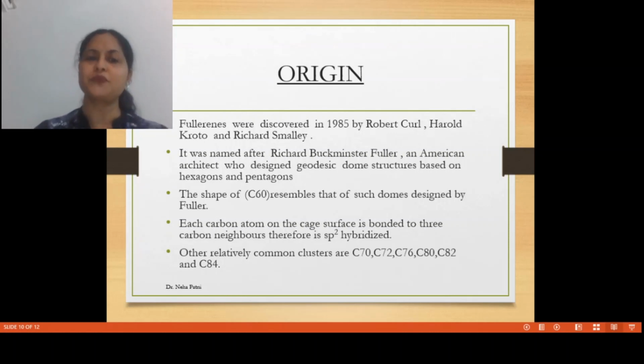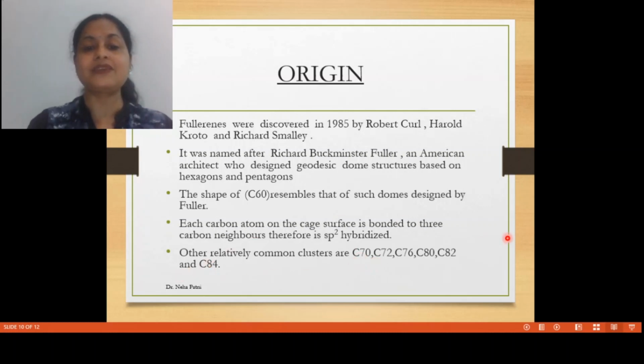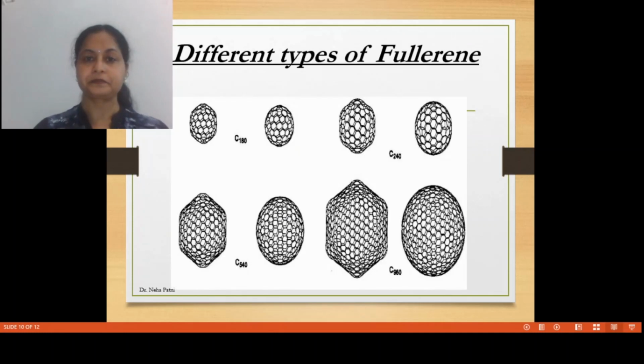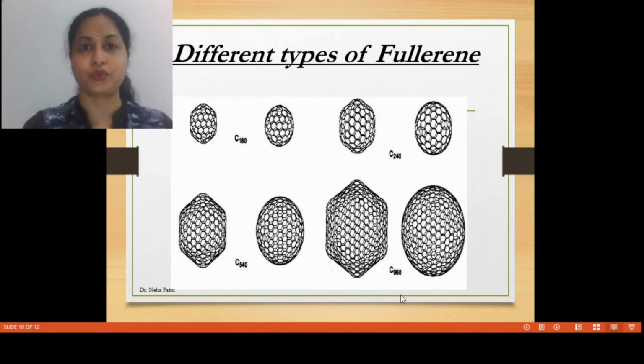So Fullerene is not only related with 60 carbons bonded together in the shape of a buckyball, but it has more to do with it. You may not know it, but we have actually crossed thousands of carbons in a single molecule. It's not only these 70, and these are the common clusters 70 to 84, but let me show you some pictures of the Fullerene having more than 60 carbons. Here in the structure, at least 960, I can show you right now.